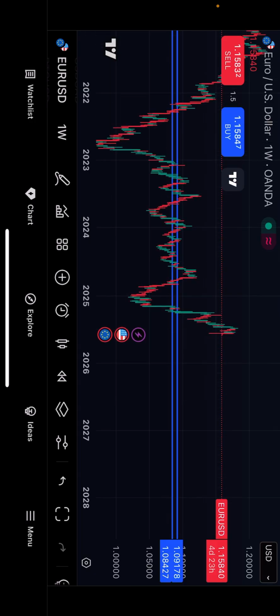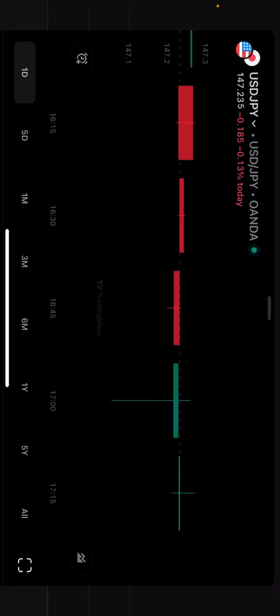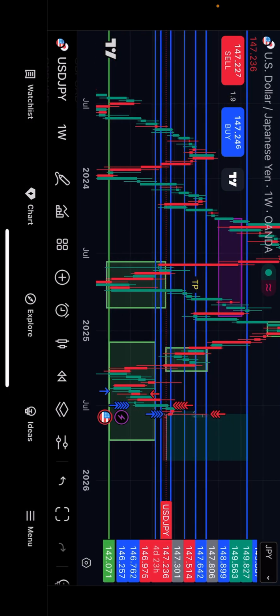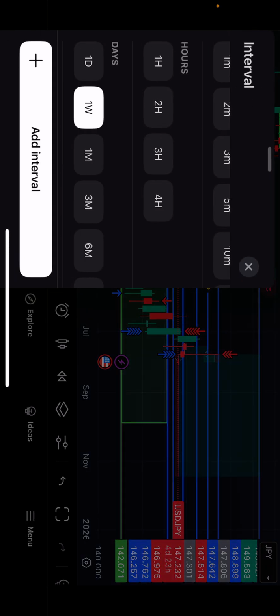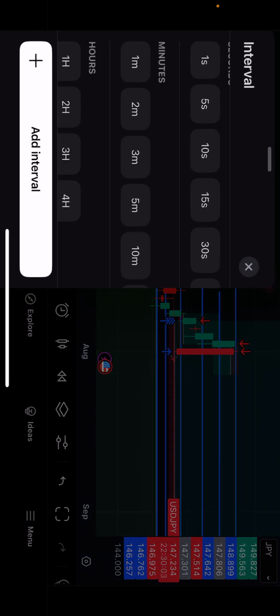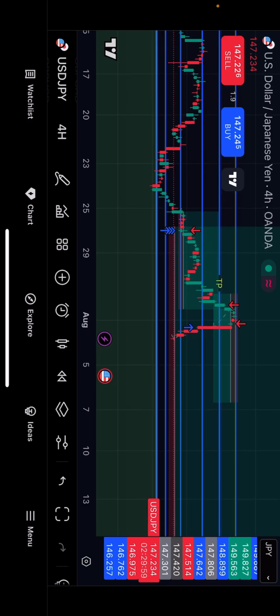Yeah, I'm not that interested in most of these. My main thing this week I'm gonna pay attention to is USD JPY and GBP USD. These are my top interests as far as trades this week. So anybody that's following me and trading with me this week, this is mainly what I'll be looking at. Everything else I'm not really that interested in. I might check in on it throughout the week or just see what's going on.